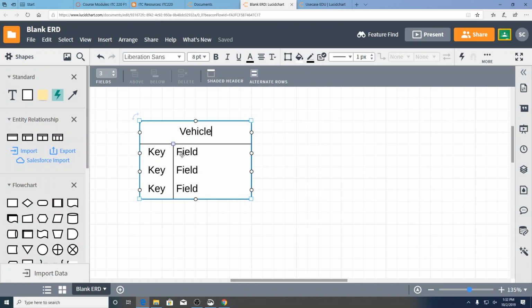So what are some of the things that would be part of a vehicle? License number. What did you have? Oh no, look. That's not how you spell license. That's wrong. Let's see. Is there a spell check on this? No, there is not. Oh. What else? Probably model, make. Yeah, your make and model.